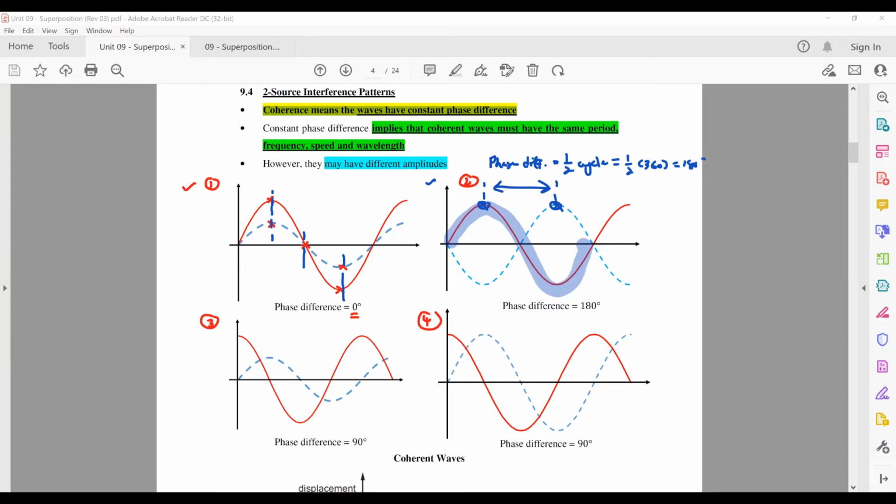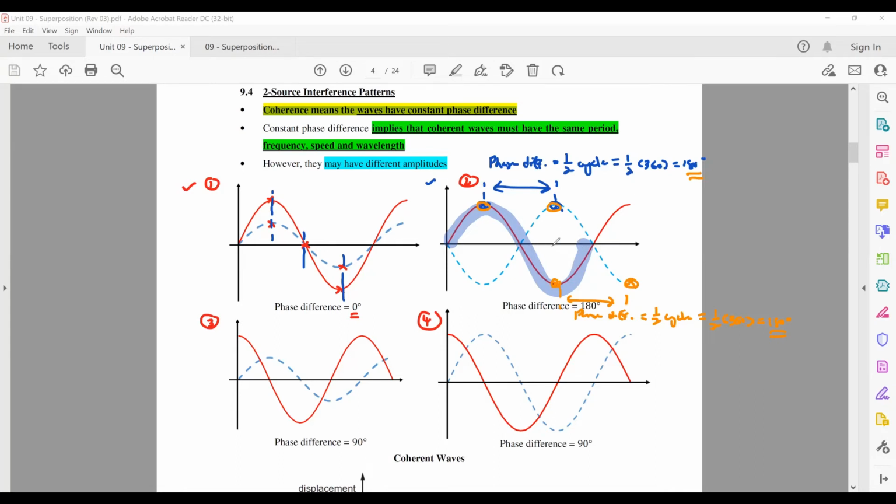What if I choose the trough position? Maybe I choose the trough position on the red colored wave as well as the trough position on the blue colored wave. Maybe I choose it here. So here, I will also still say that this is my phase difference. Again, you see when compared with respect to one whole full cycle, it's actually half a cycle, which is half of 360, giving you 180 degrees. So no matter which pair of points that I pick, I will always get the same phase difference. If I pick this set, I'm getting 180. If I pick this set, I'm also getting 180.